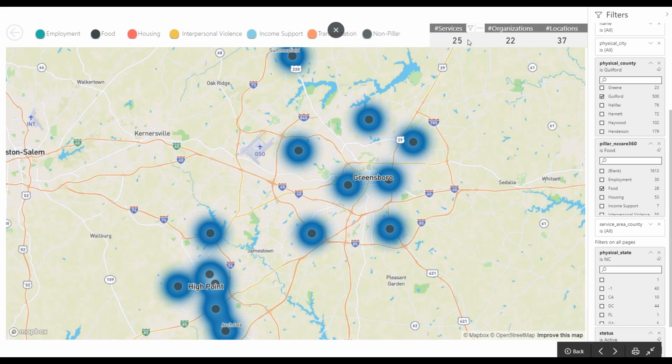I should mention as well, you've got your counts up here, an easy look at the number of services, organizations and locations being presented within the context of the filters you've selected, and of course on the map here. That's a quick overview of the first 3 pages of the reports. I don't want to suggest that this is data you should start working with.